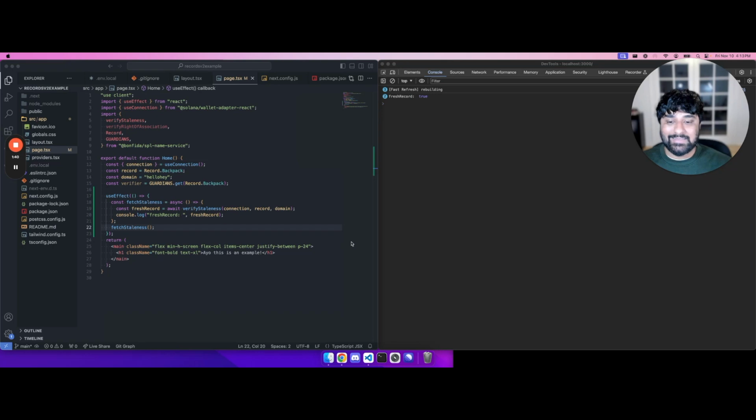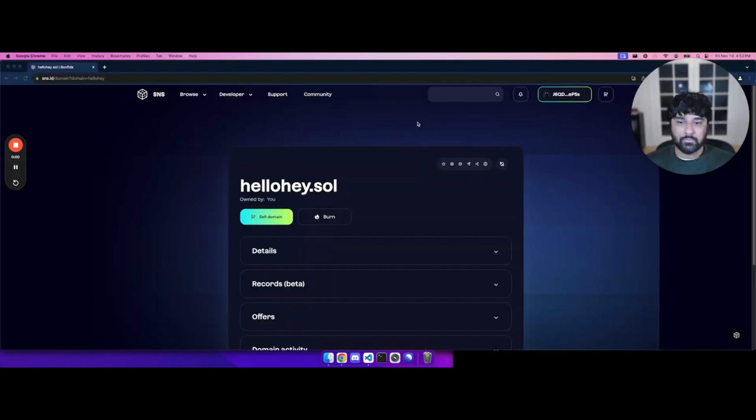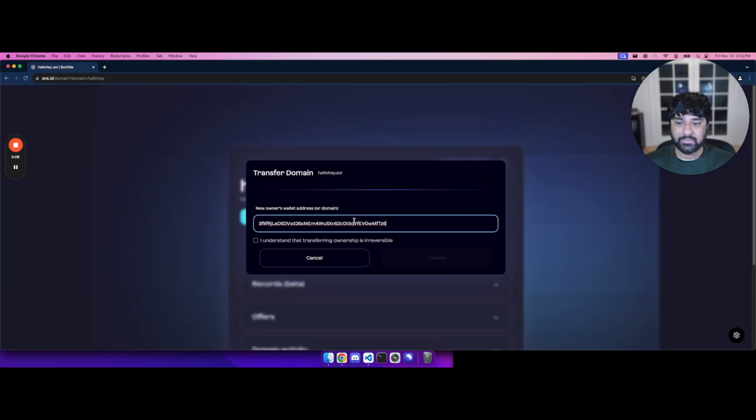It really is that simple. And you can use this information to make sure that you're getting up-to-date and relevant records specific to the current domain owner. So let's quickly look at what a stale record would look like. What I'm going to do is simply transfer this to a different wallet address.